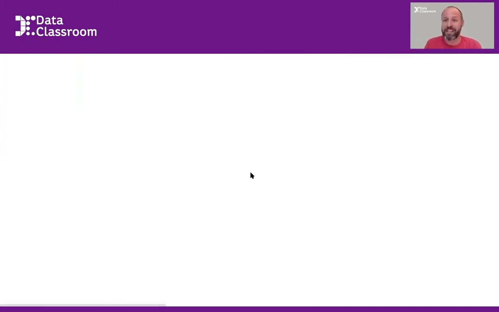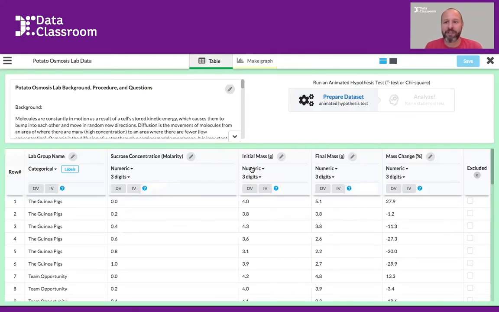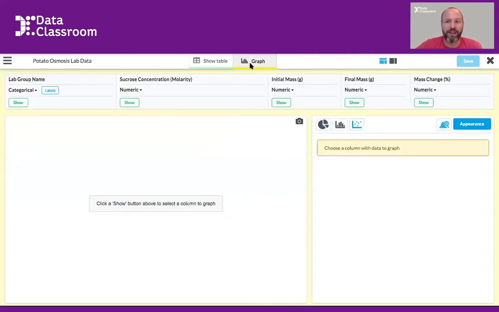So this is the absolute classic lab called potato osmosis. This is where you take small chunks of potatoes and you place them into 6 different solutions of sucrose. Sometimes I've seen this done with salt. And the response variable that you're measuring is how much does this potato change mass. And so this is the spreadsheet here that you're seeing, but I'm gonna jump to the make a graph. So you see this tab at the top. I'm gonna go ahead and jump to make a graph because this is where the fun stuff happens.